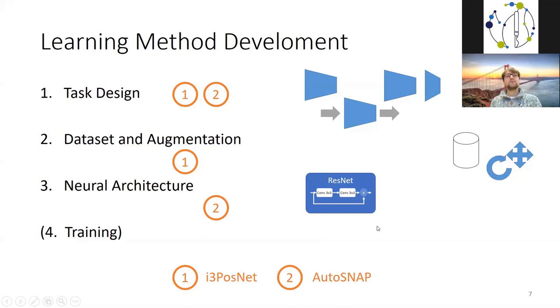Then I will talk about a second work that was presented and published at MICCAI 2020, and that will look a bit at the task design, but in a different context, and at the neural architecture. And finally, I will just give an overview of where I'm going now, but this will be very short.